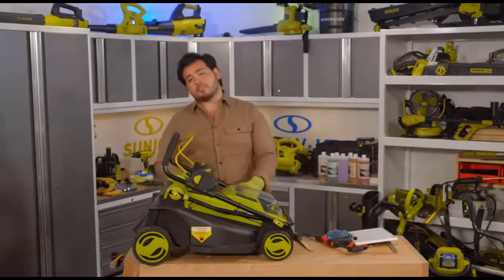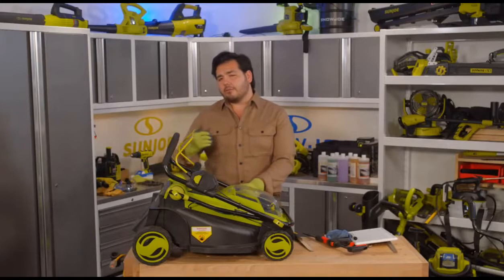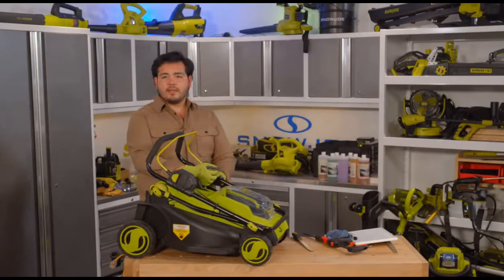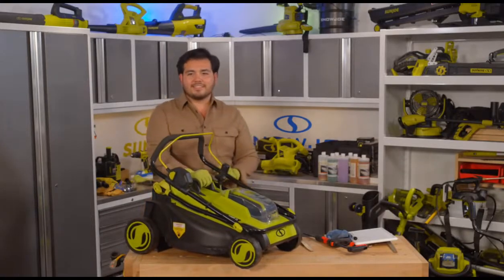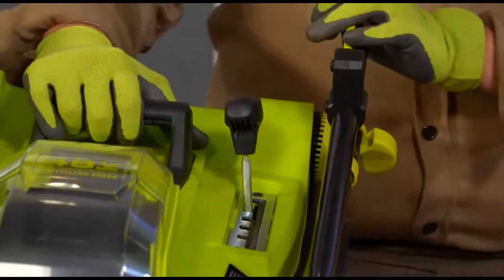It does have a 6-position height adjustment on it, which is all the way up to 3 inches high and all the way down to 1 inch at the lowest right there. You can see right here, it's got a nice gear shift style over here. We can see that from our second camera angle. We're gonna twist this right a little more there. I gotta see my producer giving me a little hand signals there. There we go. So you can see that little gear shifter right there.